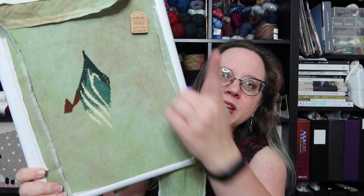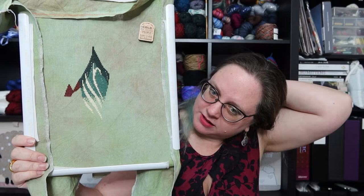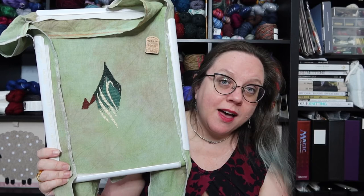I'm still waiting for my needle minder, because, you know, they take a while to get. Which is fine. That's not a complaint. I was excited when I got this fabric and the specialty threads, which meant that I could start it. So I am not terribly behind for this stitch along. We'll see if I can keep up.